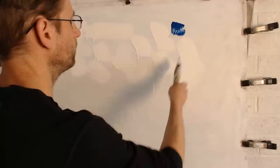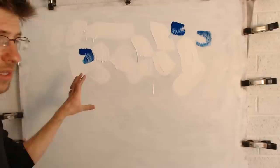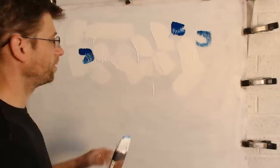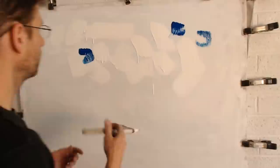Let's put blue on there. And I'm going to put one more brush load of blue. And so this is just a small brush load. My can is not very deep, so just put the tip of the brush in. Not nearly as much blue as white, because I need the sky to be nice and light. And when I blend this, I'm going to make sure I leave white spots. So in order to make brighter clouds sooner in my picture without having to go over the top of wet blue paint, I'm just going to leave light spots. I'm going to put maybe patches of blue up here and maybe less and less as I go down here.